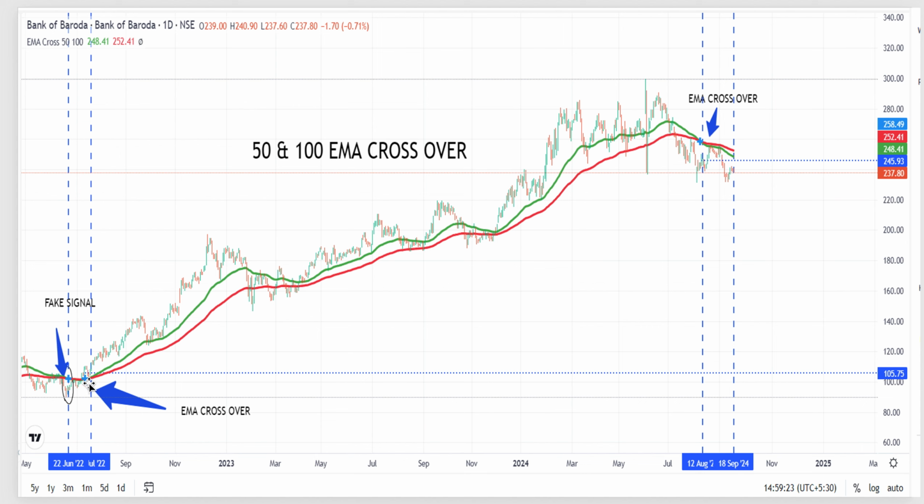But if you see here, the entry has happened here, and you took Bank of Baroda at almost 105 rupees, and the next thing is 252 in a matter of 1.5 years, 100% return just based on the EMA crossover. This is a bearish crossover. I'm not talking about 300, almost 200% from 100 rupees to 300 is 300%. I'm not talking about that. I'm just talking about 150% return at 250. So 200 rather than 150% return with a classic EMA crossover setup.